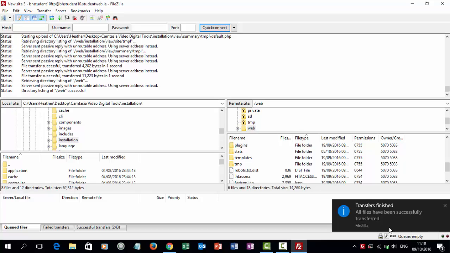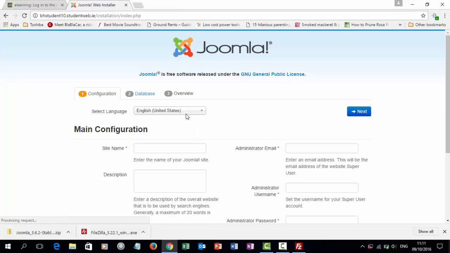Okay, so you can see the transfers are finished here. Let's just minimize, have a look at this, refresh. And here's where we're hoping that it has taken, which it has. That's excellent. And we're ready to go with the same usernames and passwords that you've been issued via email and ready to start again.